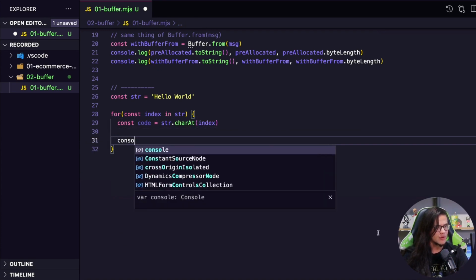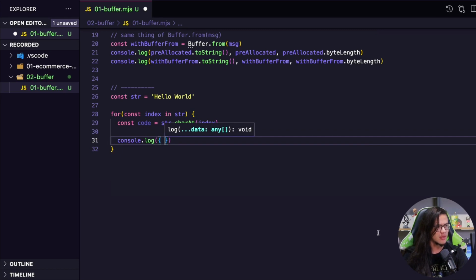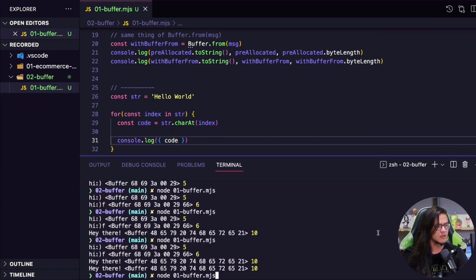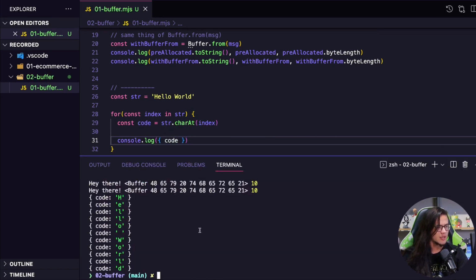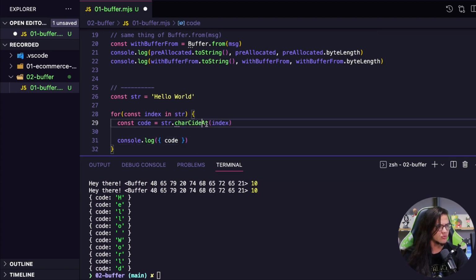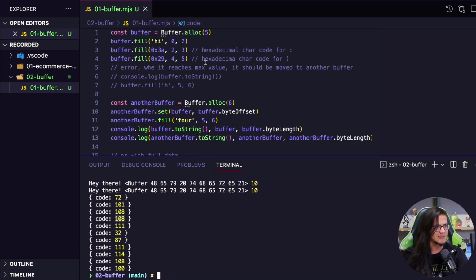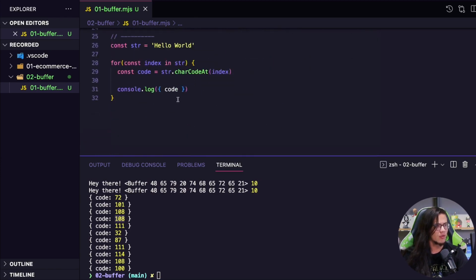Okay, so now we could print this code. Let's see what we have there. Oops, it's charCodeAt, not char. Now we can see numbers as decimals, right? So here we were using hexadecimal with 0x and now we are using decimals, okay?